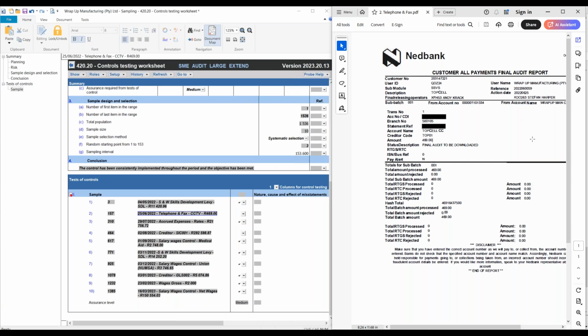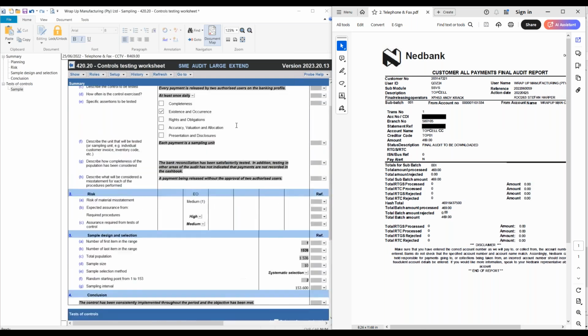We can look at a few other things. What are we trying to determine? We are trying to determine, again, here's an account, what's the bank account number. You could go and check that as well. But the important thing we want to check is the final release operators. So there's a code, the code for Andy Crack, and then Andy's name is also reflected there. Sometimes it's only a code, then you need to determine what each code means. Or in this case, it shows Andy Crack and Stefan Harper approved this payment.